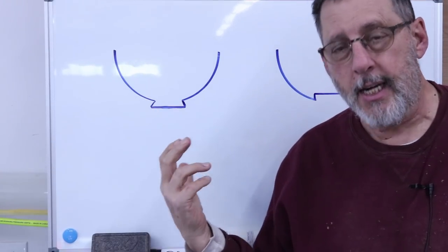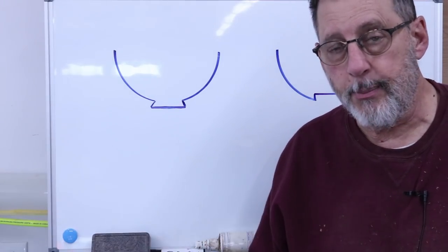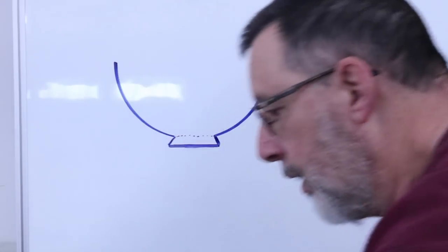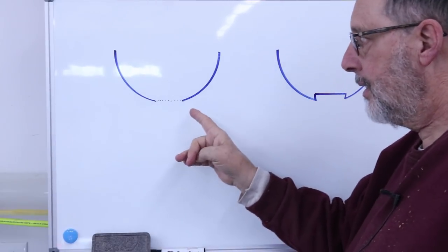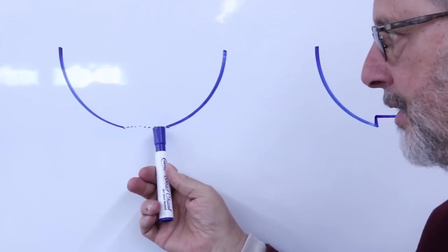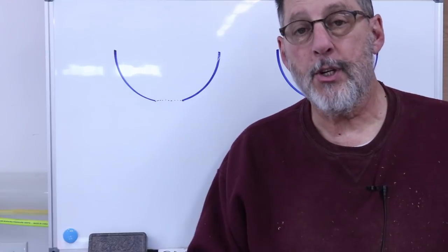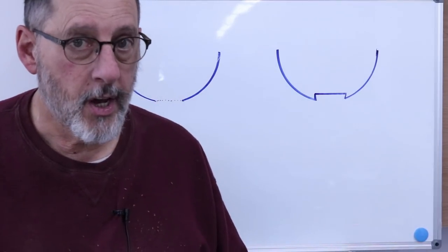You can turn that tenon into a little foot, which I don't necessarily like. I like to take it completely off — it would look like this. I would simply remove that spigot. So there's the bottom of my vessel and I've got a little bit of a concave form to that. Very simple. I haven't touched the outside of my bowl — I had that established before and I don't have to mess with it.